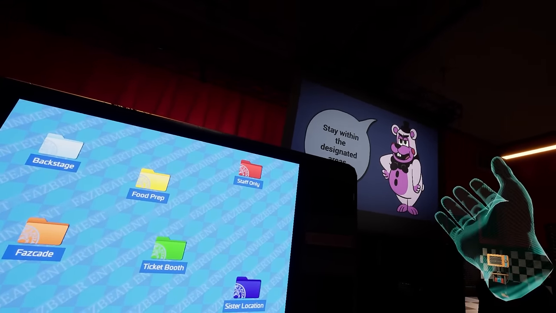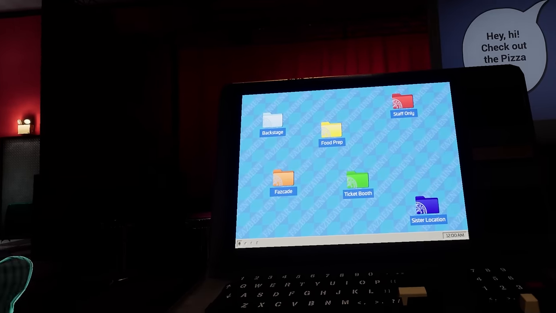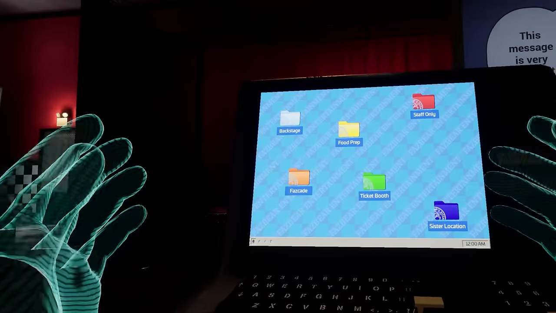Okay, why does he look like that? He looks so angry, but also adorable. Okay, anyways, work on Glamrock Freddy. Work on L Chips. We did a bunch of stuff, okay? We're going back today, though, because we've got a lot more to do.